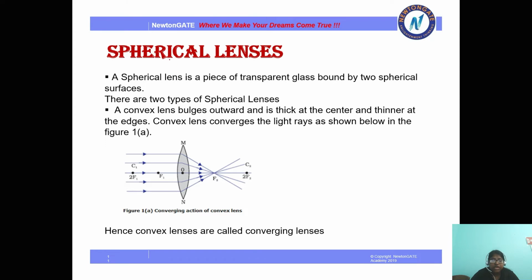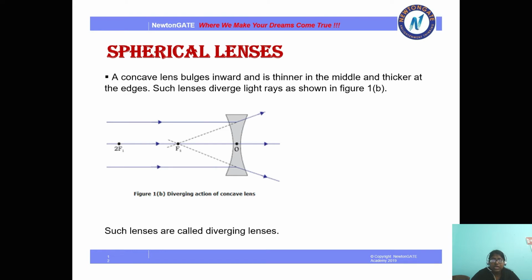Convex lens is this one, the converging one, just like we learned. Okay, let's not jump into that, let's stick to this one. This is the convex lens. This one is the refracting surface and this one is the emerging surface. Light will be incident on this, and after getting refracted within the lens, it will come out through this surface. And there is another one known as the concave lens, in which all the incident rays fall on this surface, get refracted within the lens, and come out through this surface.